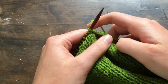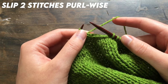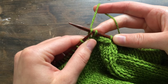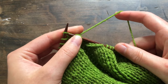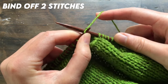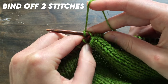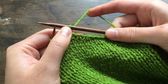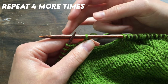And then we slip these 2 stitches purlwise, so like this, and then we pull this stitch over the top. Yep, and then we're going to bind off 2 more stitches. Okay, yeah, you can already kind of see it's curving up. So we just have to repeat that process 4 more times.